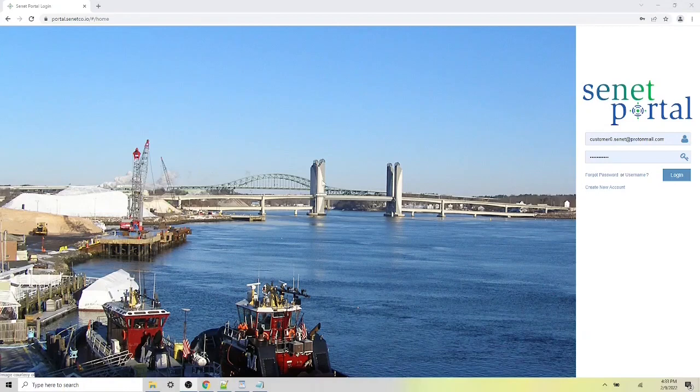Hi, and thanks for joining us for this video tutorial where we're going to be walking through the initial Senet onboarding experience and configuring the packet forwarder for a Milesight semi-industrial UG65 gateway. If you still need to get started, you can start at portal.senetco.io and create your free developer portal account.